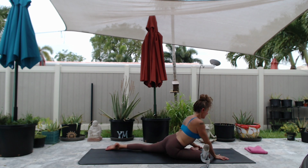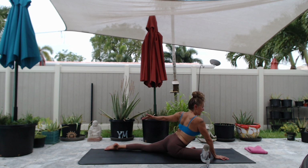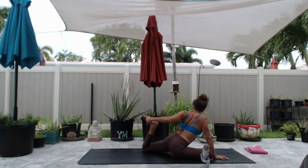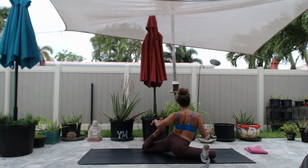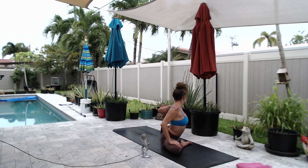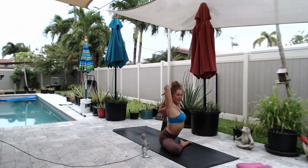We're going to slowly come up. Reach back with the left hand to grab the left foot or ankle. Squeeze the heel towards your outer hip if you can. If you have another version of this pose, like foot to elbow, reaching your right arm up and back to bear claw. Keep pulling your right hip back and your left thigh forward. Try to keep your shoulders back over your hips. We tend to lean forward, but this foot is pulling you back, pulling you back.